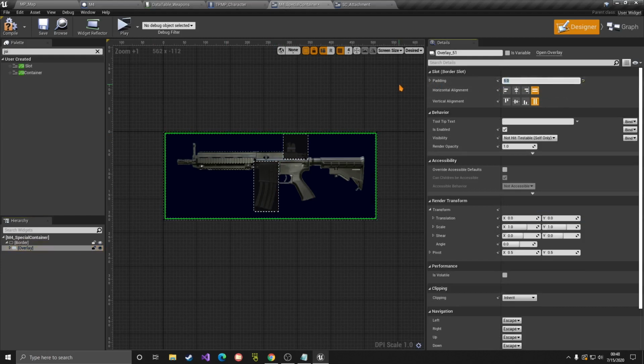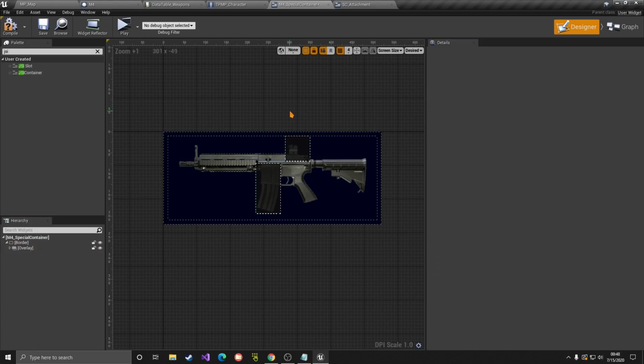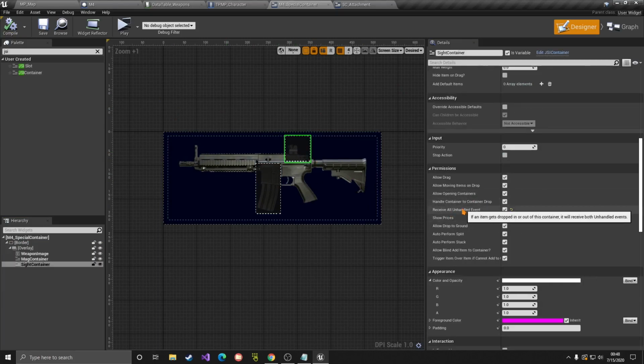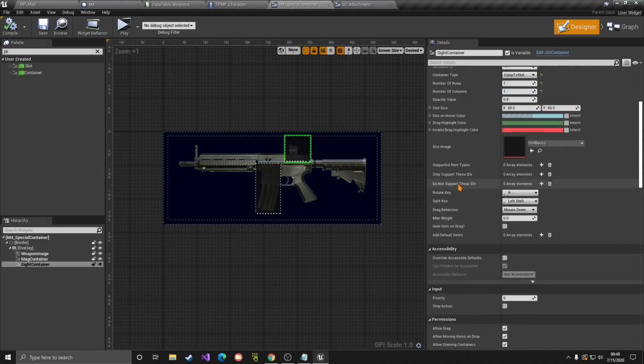Maybe 5, maybe 10. Yeah, sounds about right. Okay, this is good enough for now. At least we have 2 containers that we can work with. Make sure, once again, both of them have receive all and handle events checked. Since we just copy pasted, they should preserve the same thing.